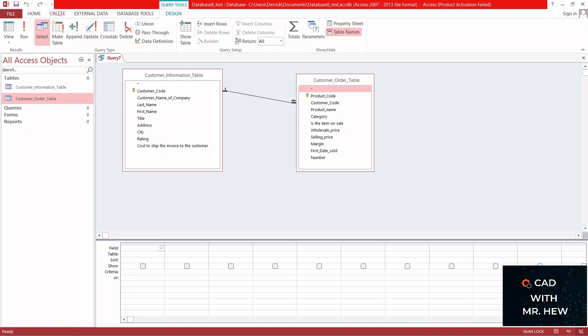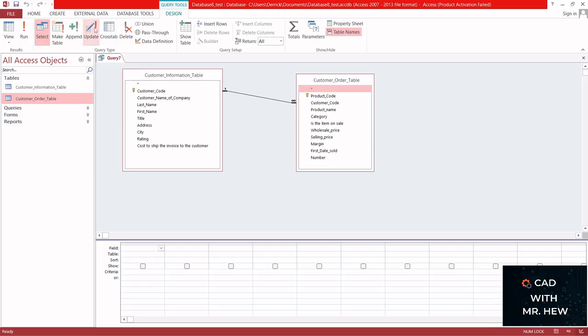Now, there are different types of query that you can do in Microsoft Access, right? The query type, we can make a table, right? What this does is make the query, select records from a database, and save the records in a new table, right? We can have another query type called append, which makes the query add records to an existing table.